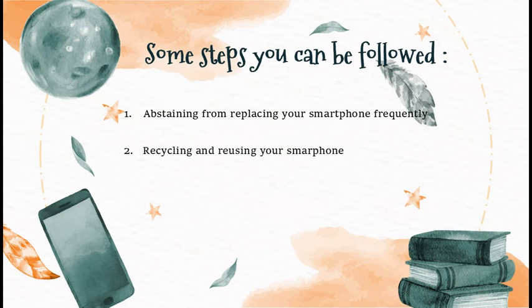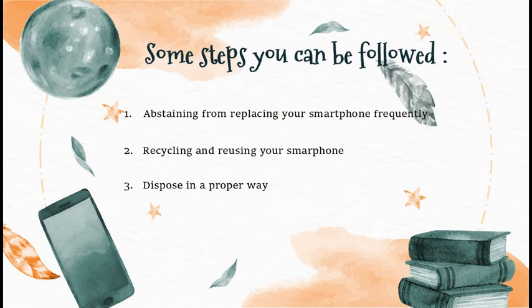The next step can be recycling and reusing your smartphone. Reuse can extend product life and means less environmentally damaging extraction, less energy consumption, and less waste. The handsets, batteries, plastics, and accessories may be separated according to their chemical and material composition and can be recycled. The metals can be used as good quality raw materials again.